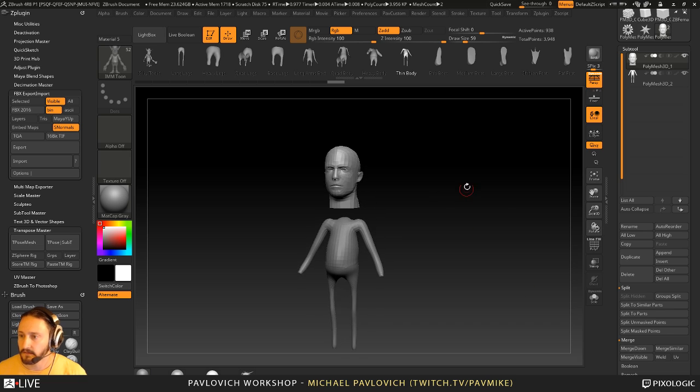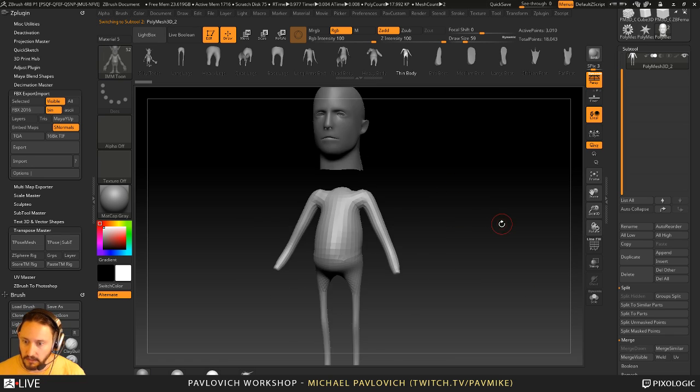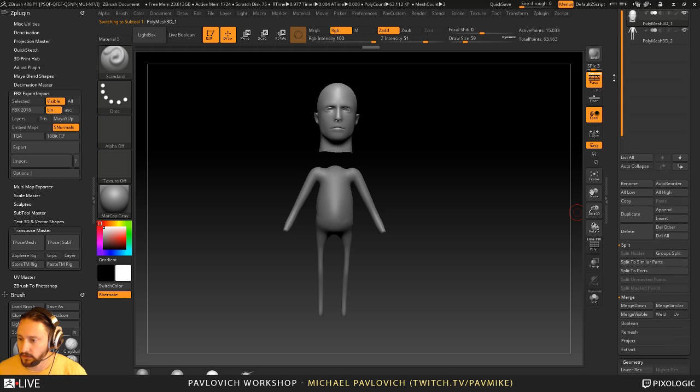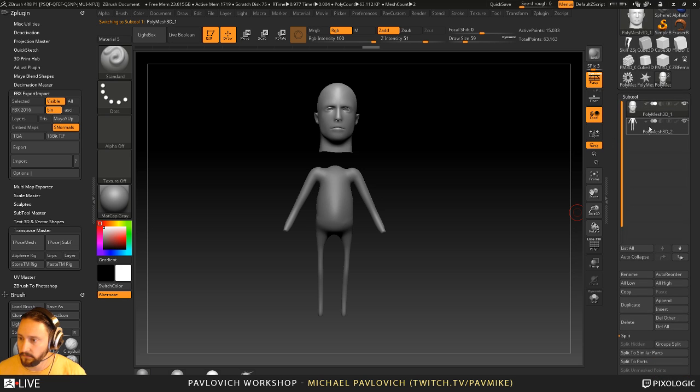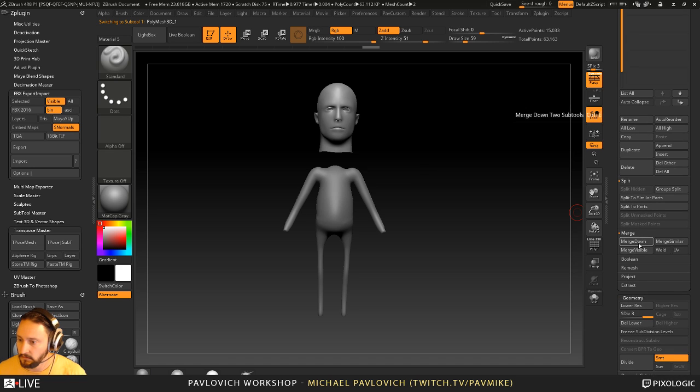However, let's say we have subdivision history on this one and on this one. If it's the same level of subdivision history, ZBrush will keep that for you. You can see I have 3 on there and 3 on there. If I just merge this down, it'll merge these and I still have my subdivision level history.